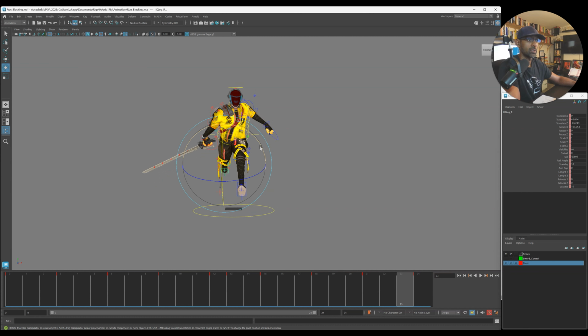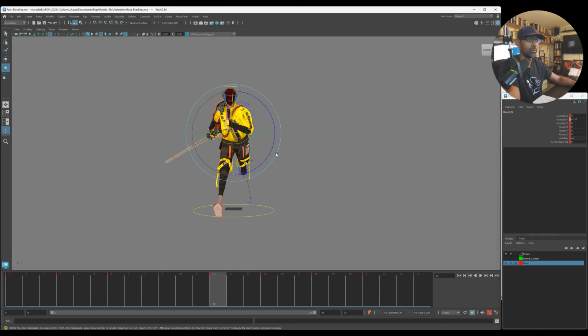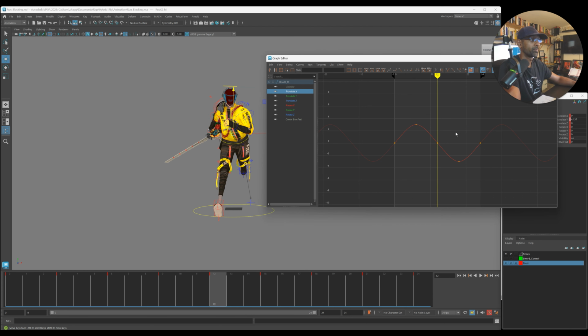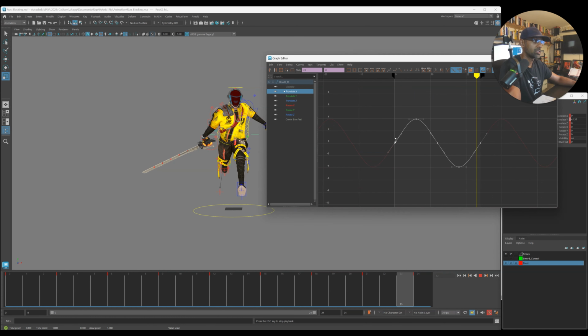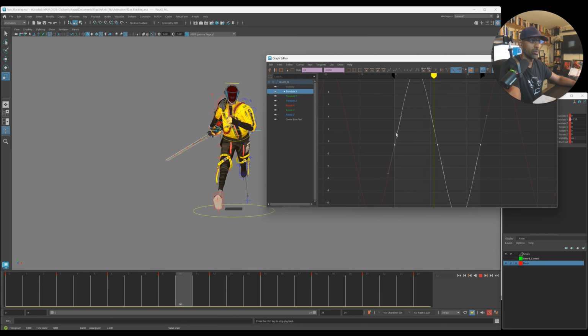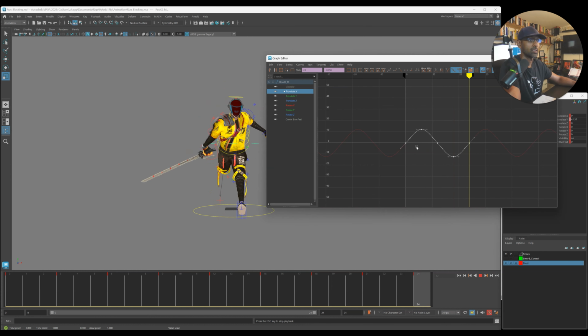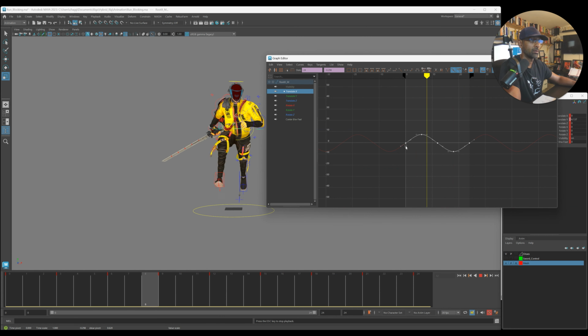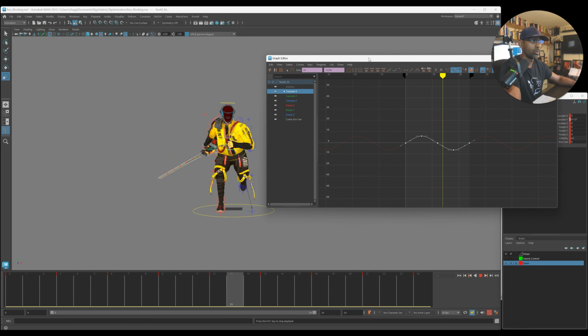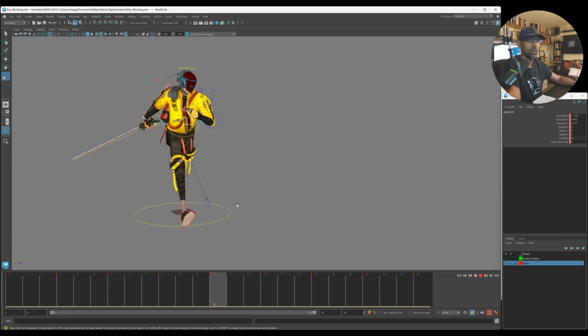Side to side. The side to side isn't as much. We don't really need it that much, but let's see. So we could play this and just scale this up. Scale it up more if you want. See, that's the side to side. That's a bit too much, man. So we'll just tone it down. It's good to have a little bit for the weight shift, but that's cool.